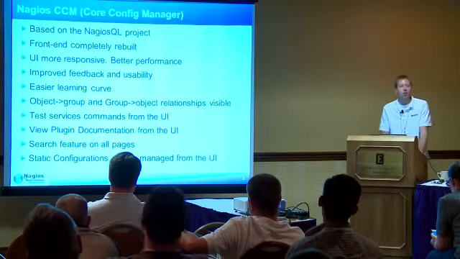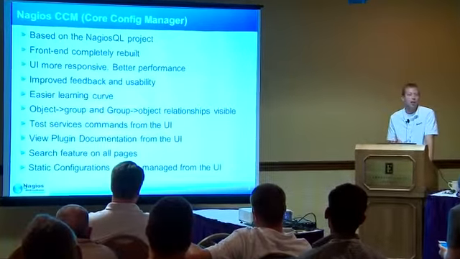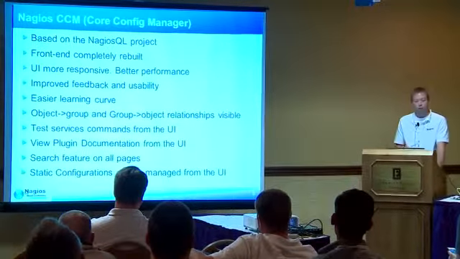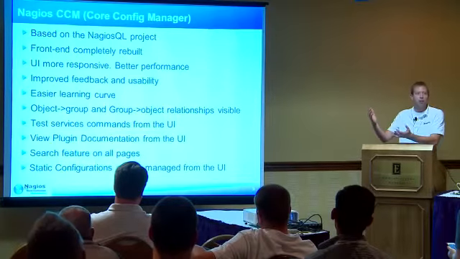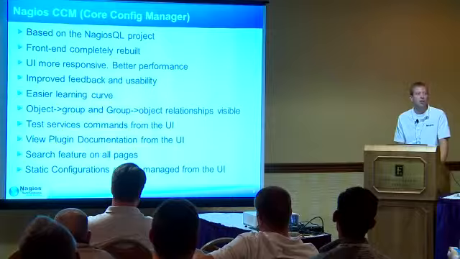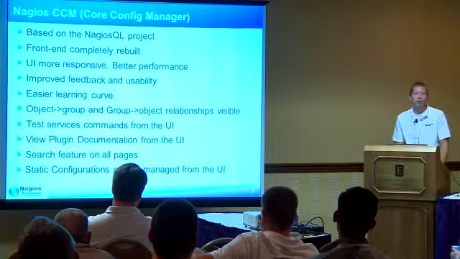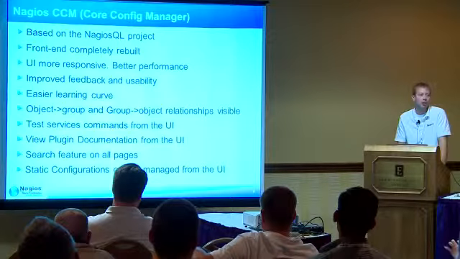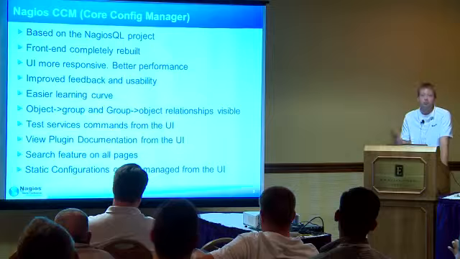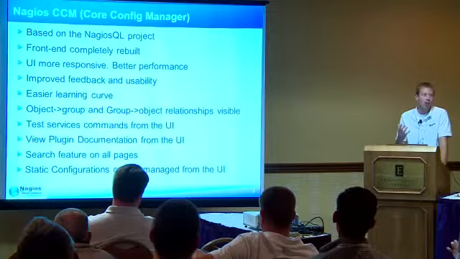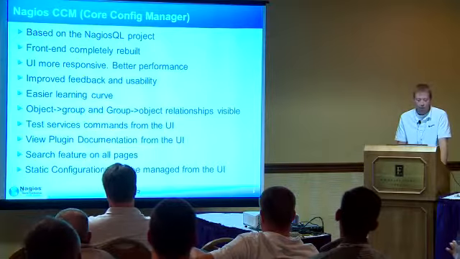Another one is, as you bring new plugins into Nagios XI and want to extend it, the old way of doing it was that you'd have the core config manager open, and you usually had a shell nearby to test the check command and its arguments, while also having the user interface open to build your command definitions. What we did is bring the plugin documentation into the UI so that you can see it right there and more easily build your new command definitions.